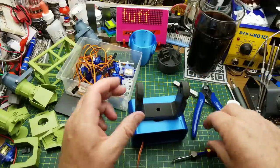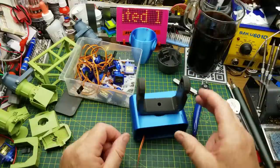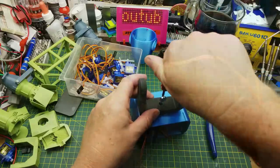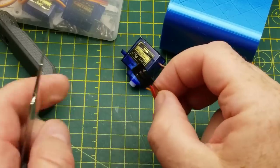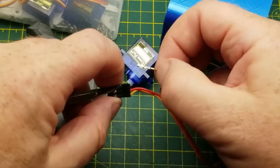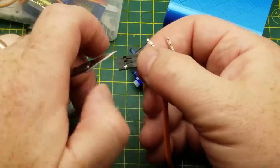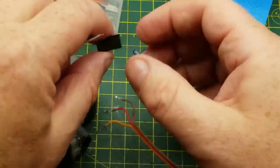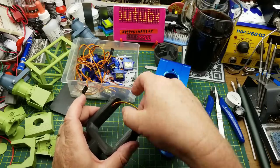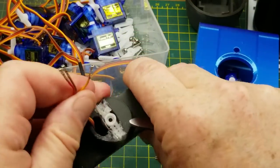We should be able to stab that down on top of there and put the screw in. I think I'm going to have to take that off to thread the wires through. The next thing to accomplish: this connector won't fit up through that little chassis hole mount, so I'm just going to pop the wires out of the connector from this servo. Just got to lift up the plastic tab a little bit — not so much that you deform it, just enough to get it out of the way — and pull these pins out, then we should be able to thread them through there and down through here and catch them out the bottom.